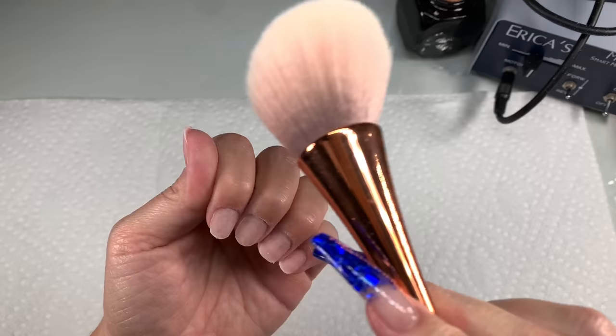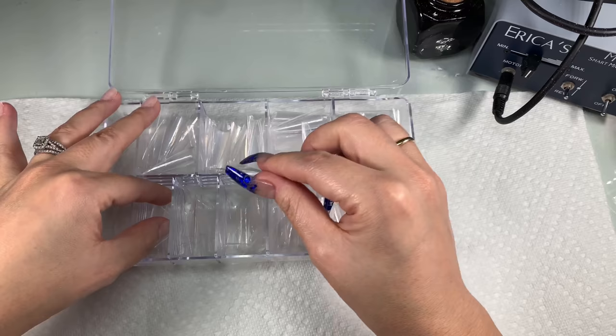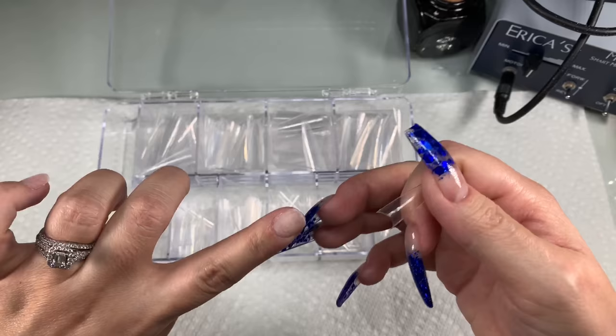So now I'm going to dust away all of the dust and debris, and I'm going to go in with my Not Polish tips, which are my current favorite. We're going to measure each finger and make sure your tips fit sidewall to sidewall, because you don't want your tip to be too small. So you will see that I go through and check.